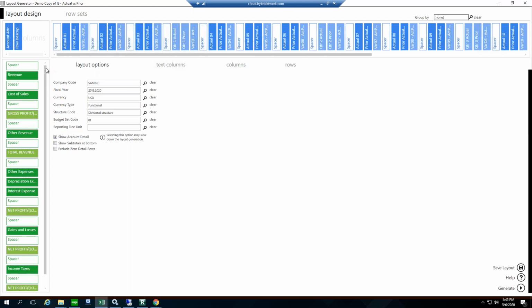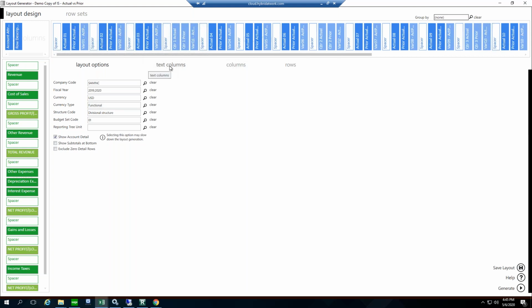And then down the left-hand side, I've got all of my, in this case, income statement type formulas that are here. And then I've just got my account information, my number and my account description. And then basic layout stuff. So the things that you saw in the Excel spreadsheet, such as the company and the year and the currency and all that stuff, is laid out here.